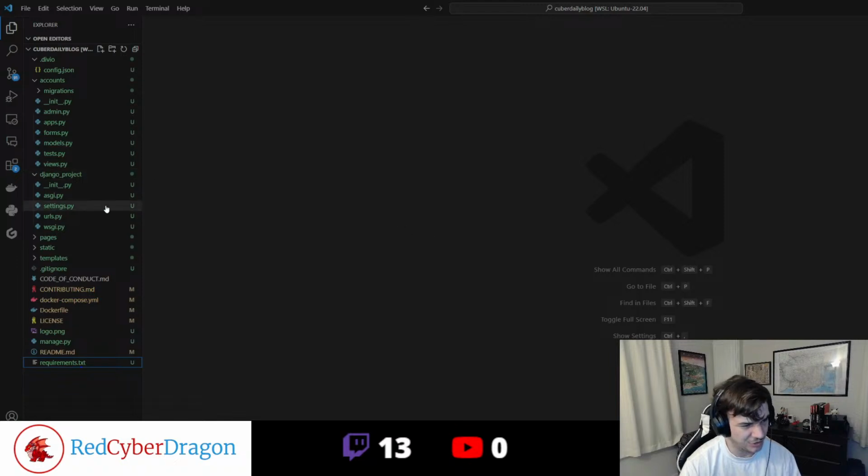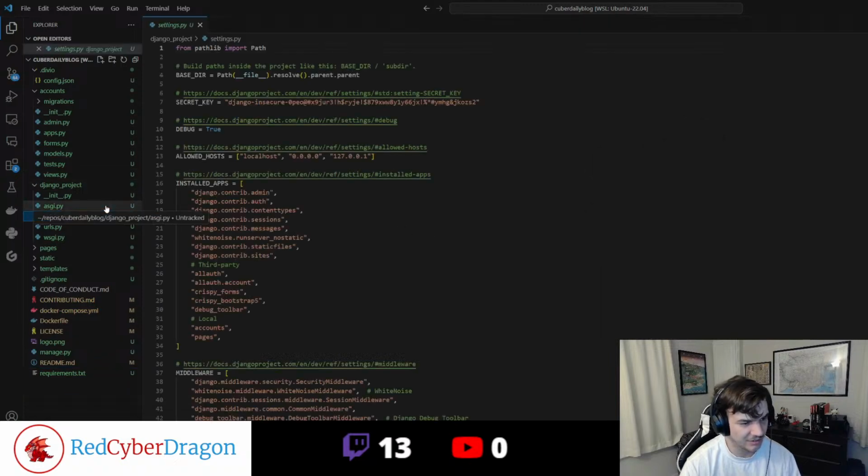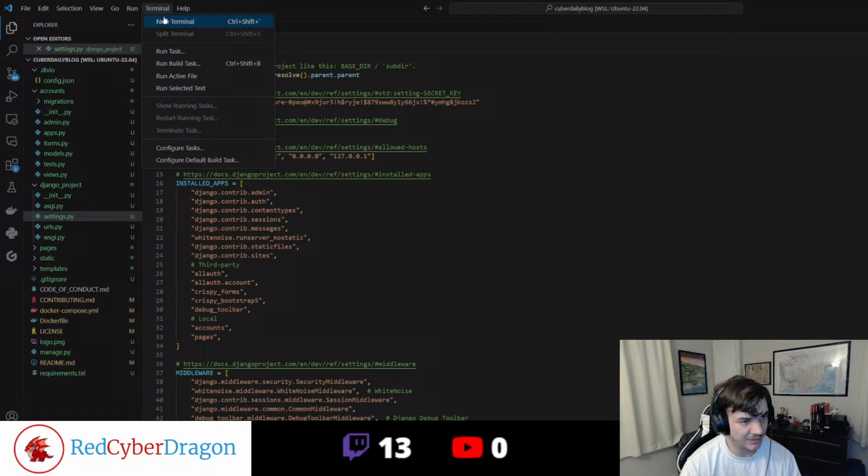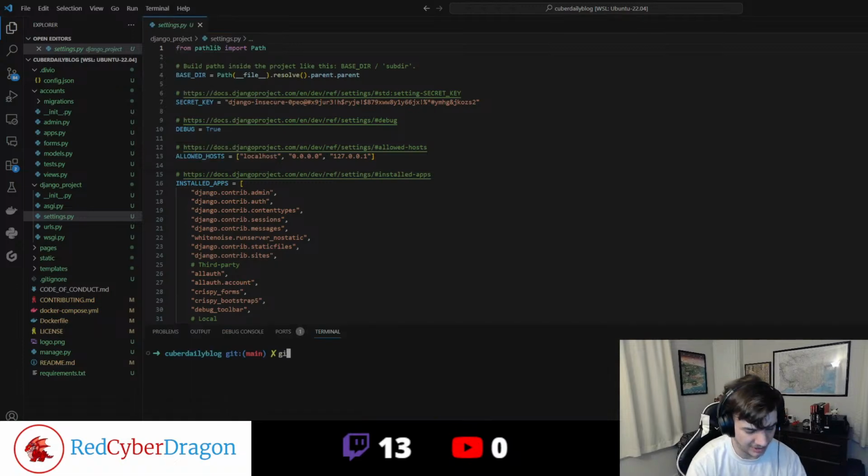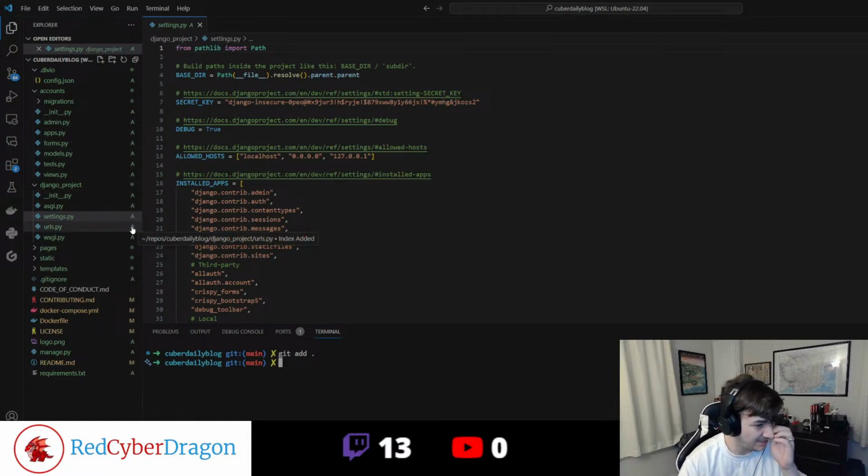Actually, I think it might be untracked. If I go to the terminal and run git add period, that adds all the files. See how they changed all to A's? Index added. Yeah, I think the U must stand for untracked.